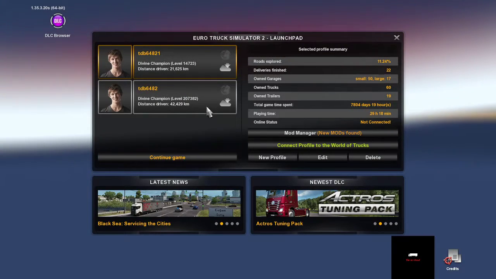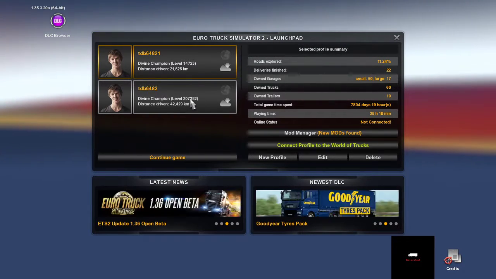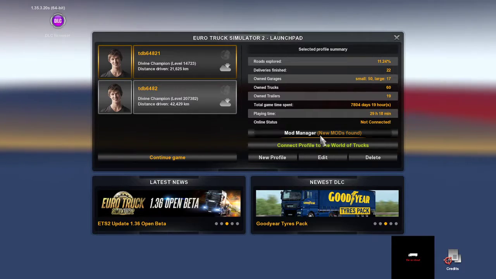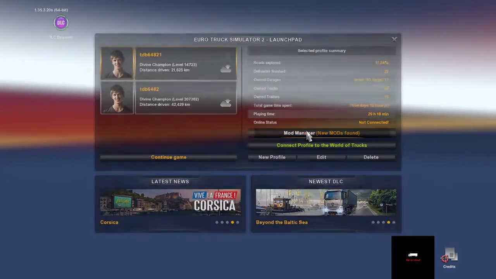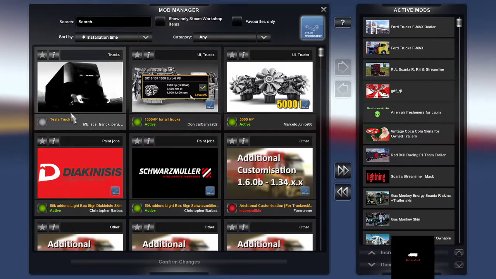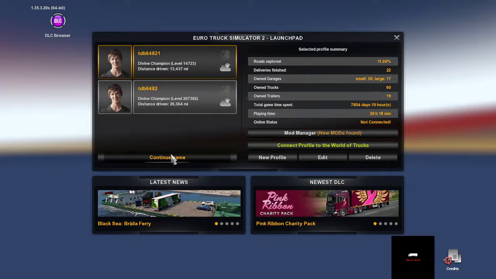As you can see, this is the multiplayer, this is the single player. You can tell by the difference in levels. But own trucks 60. So mod manager, the Tesla truck. Hopefully that doesn't actually break the game because I think it was actually the Pro Mods mod. It was breaking my single player for some reason.